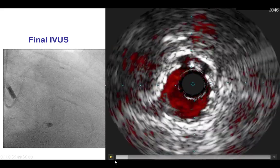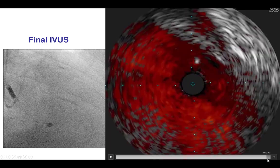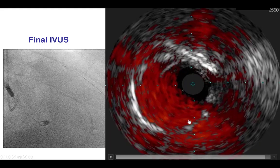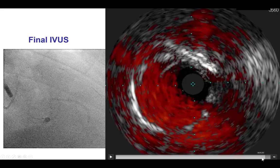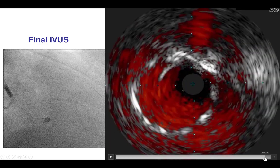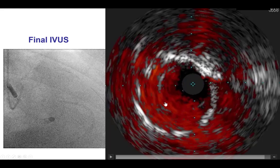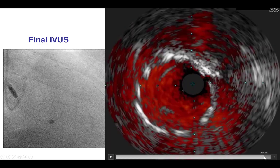This is the final intravascular ultrasound. Starting from the aorta and working into the left main, the first thing to notice is that our stent does protrude into the aorta — which is very important when ostial stents are done — confirming that we've covered the ostium and minimized the risk of restenosis. The chroma flow (Doppler flow) is very useful to clarify this. It shows clearly that the stent is sticking out in the aorta, with flow on both sides of the stent extending all the way out. This is very reassuring.